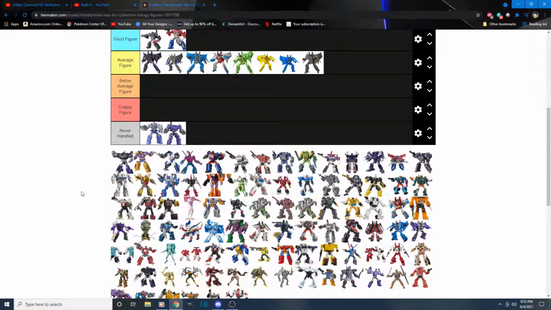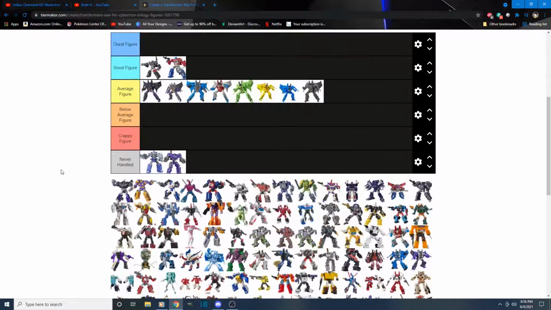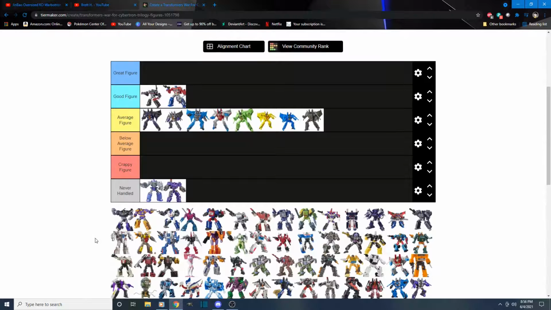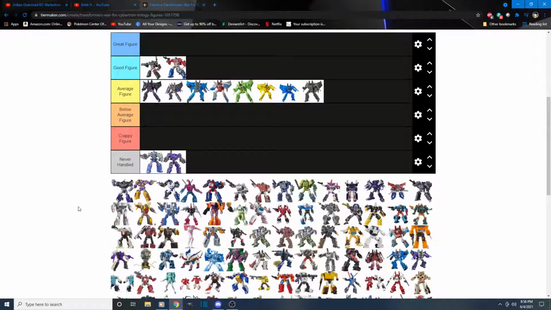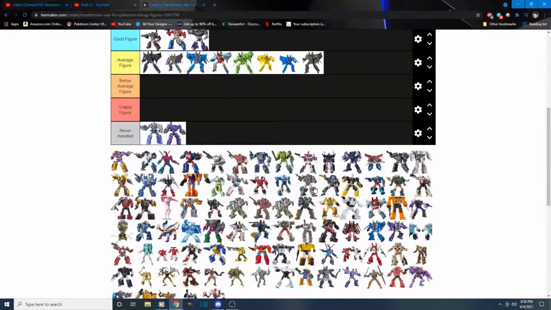I did not put the Earthrise ones on here. So, anyway. It is actually a good mold. The only downside is the hollowness in the legs. So, you are a good figure, and I will grab the other ones as they come up.